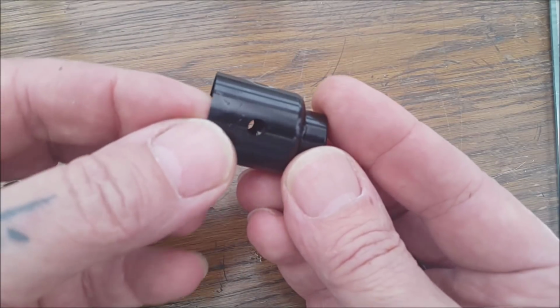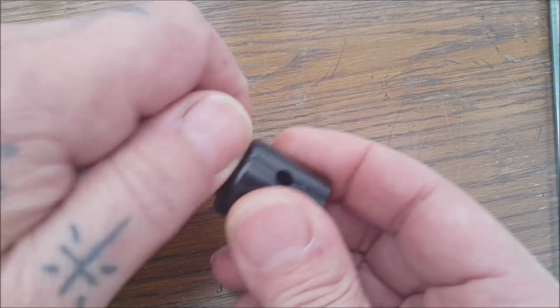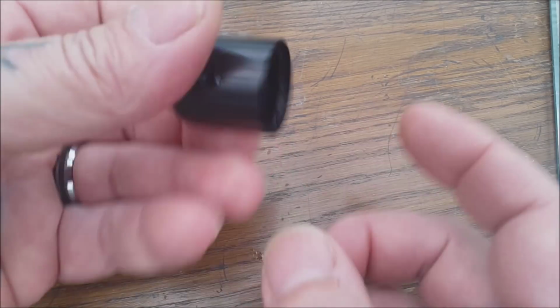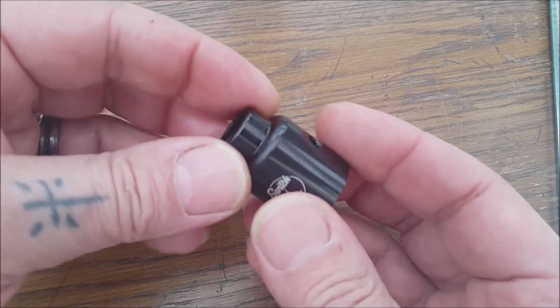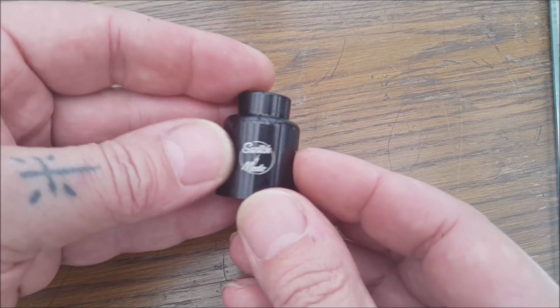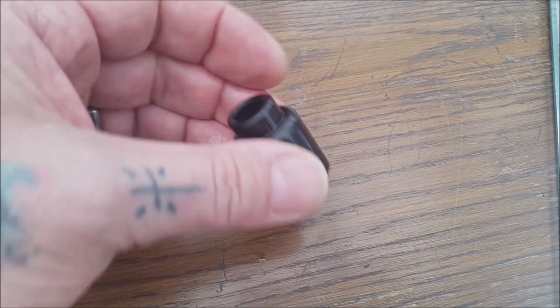We've got those 2 air holes, 4mm, 4.5mm, and that lovely wide chuff cap style 510, all built into this stainless steel cap. Absolutely spot on. The finish on it is superb. As far as I'm aware, they only come in black, and that's fine by me because it looks the dog's danglies. Let's look at the deck.